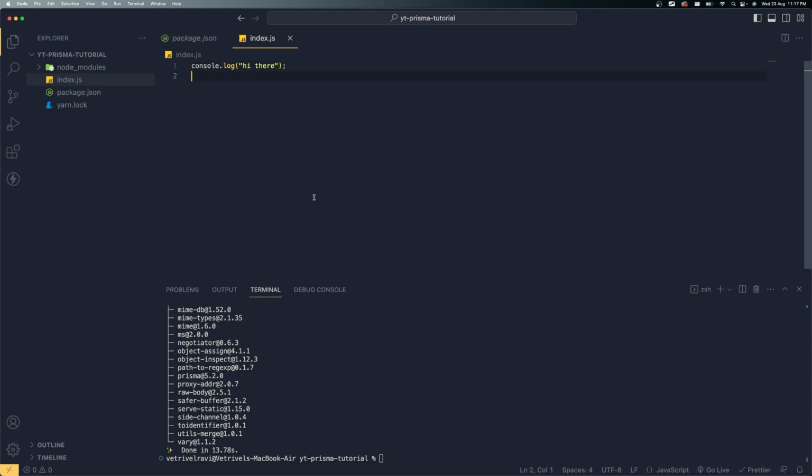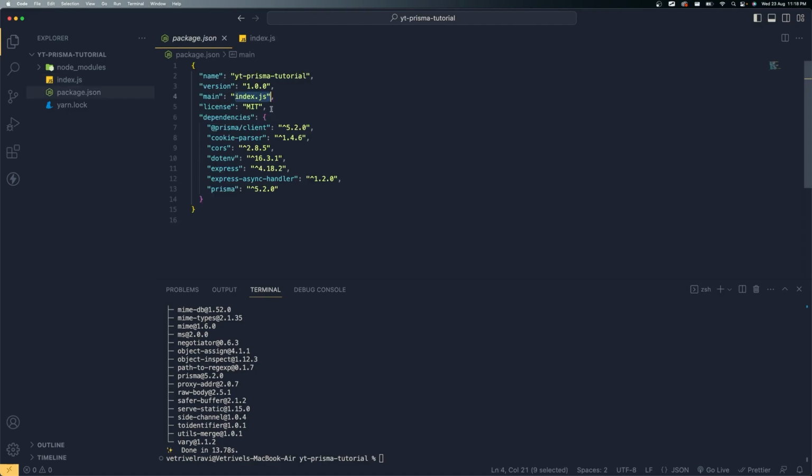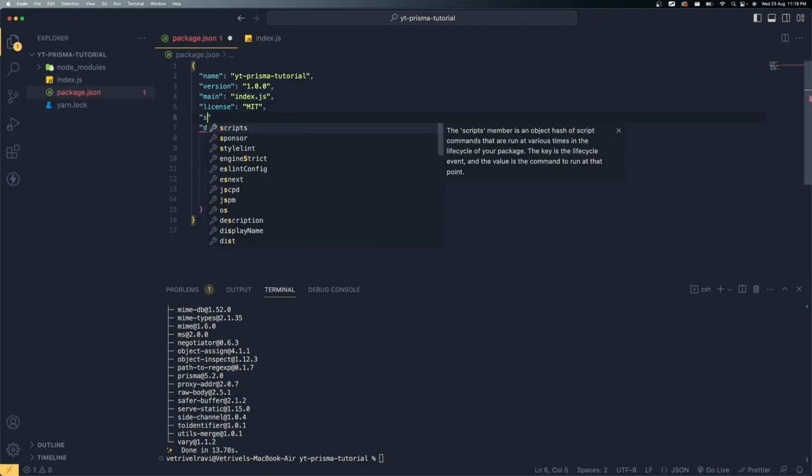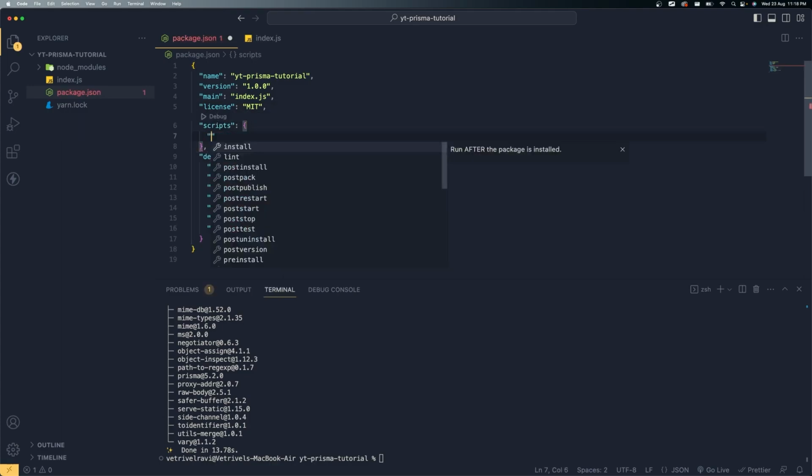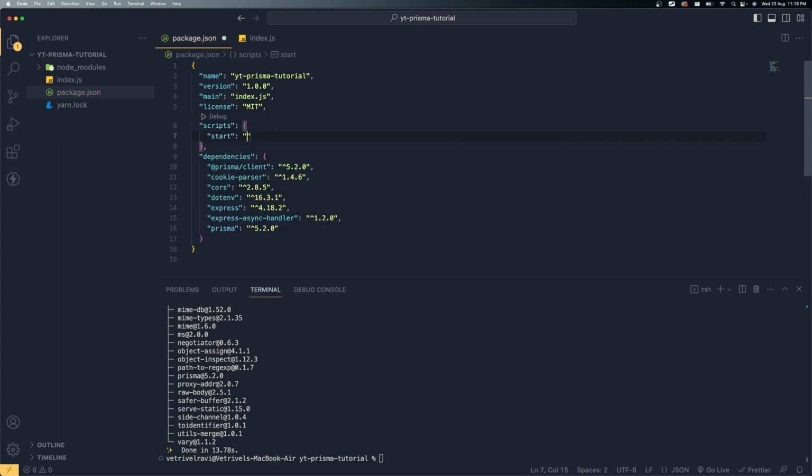Now we need to figure out some way to trigger this file, right? So I'm just going to go here. After the license, I'm going to add an object called scripts, hit tab, and inside we have a command called start. Whenever I hit this start option, we need to trigger this file.